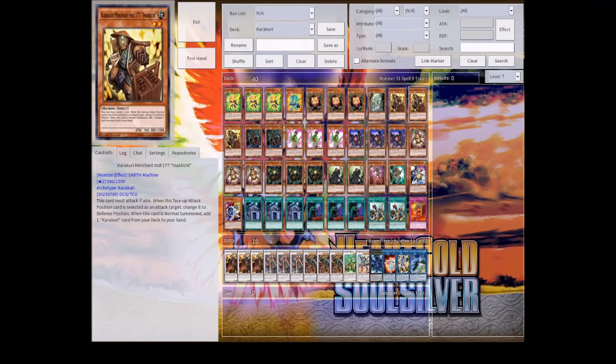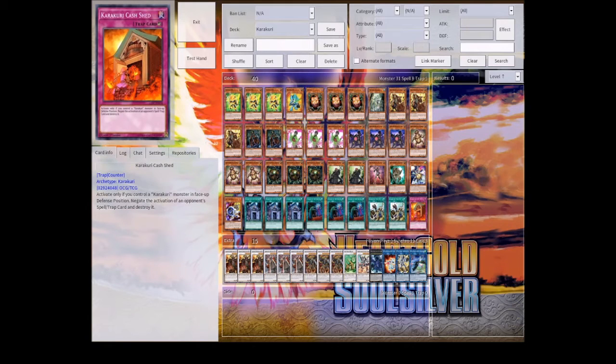Then the other card to search off of Inashichi is Karakuri Cash Shed. So this is a lot better in games 2 and 3 because your opponent is more likely to be playing stuff like Dark Ruler No More. But this is basically a spell trap negate, counter trap for the deck. So yeah, pretty good.